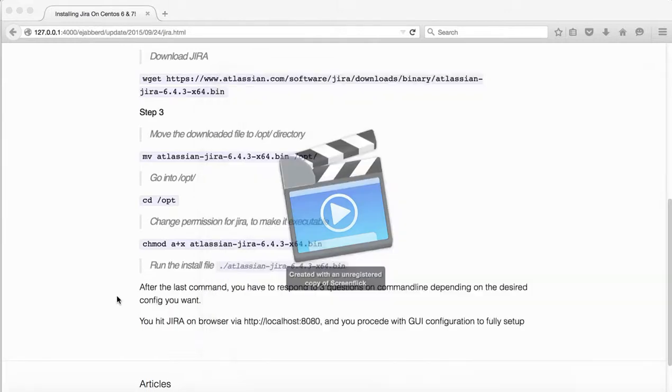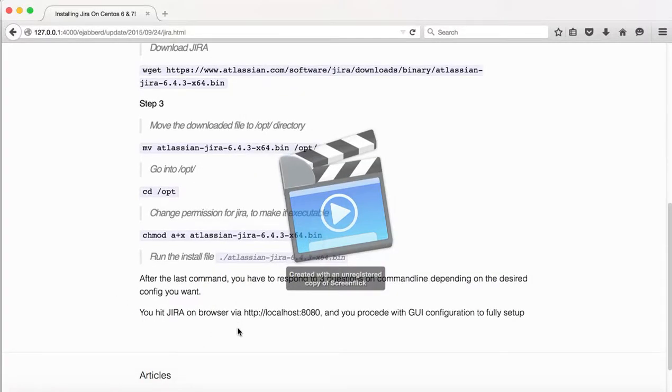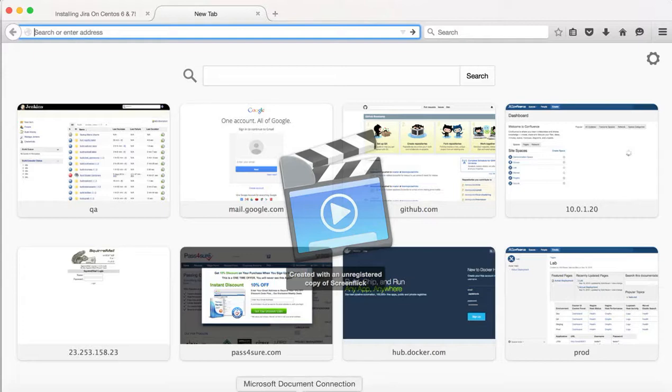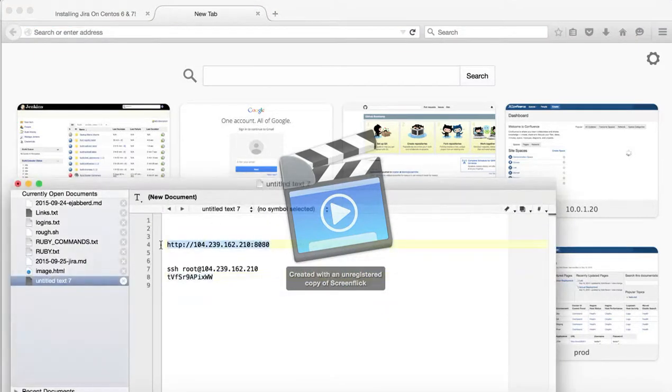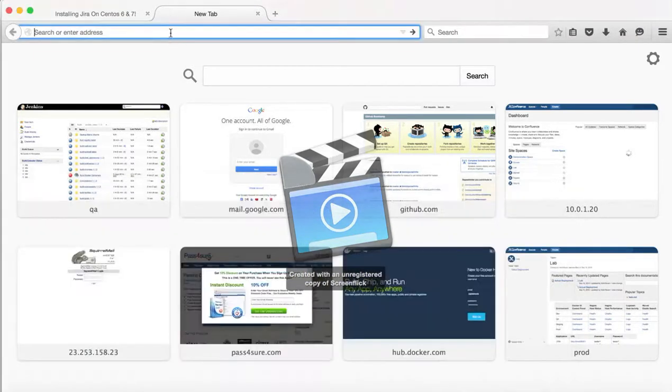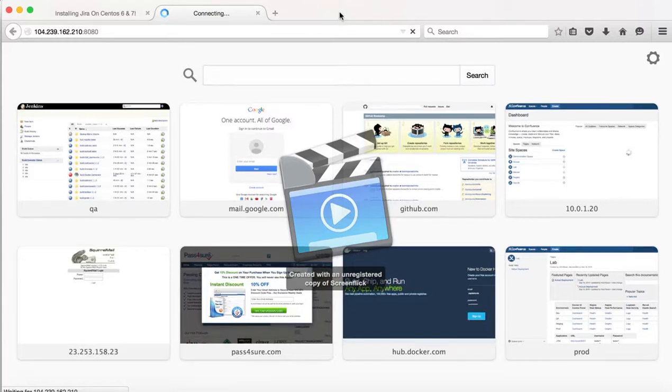So now on the article, you can see how to get to Jira on the web. It lists that Jira listens on port 8080. So you have to put in the IP address of your machine at port 8080 to get to Jira. So now we're going to go to the web, and I'm going to copy the machine I used for this, copy it in here and hit enter. So Jira will spin up now, and we'll finish this installation.